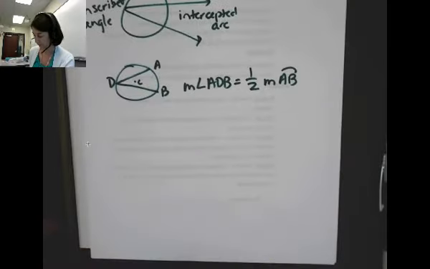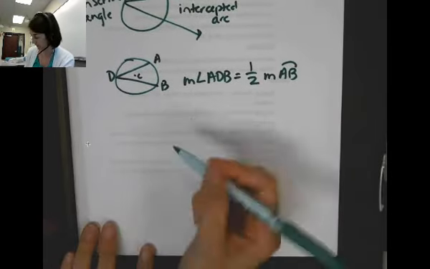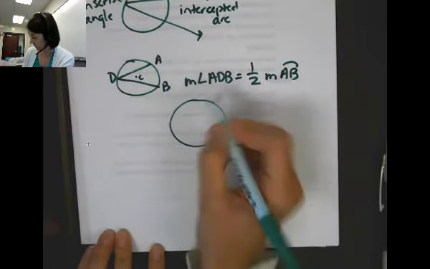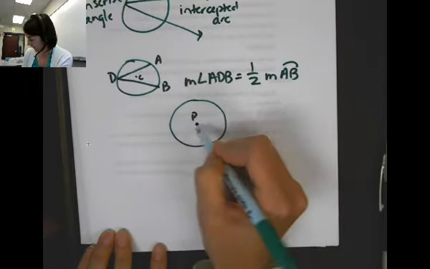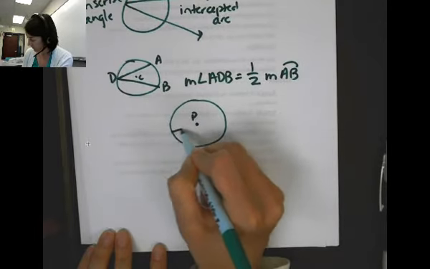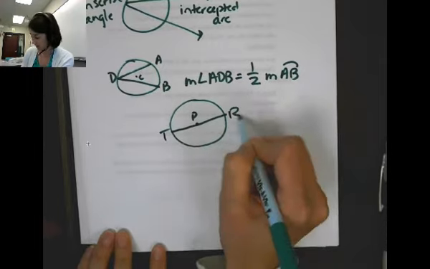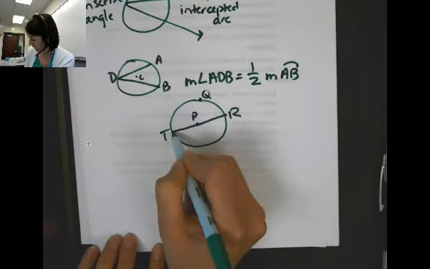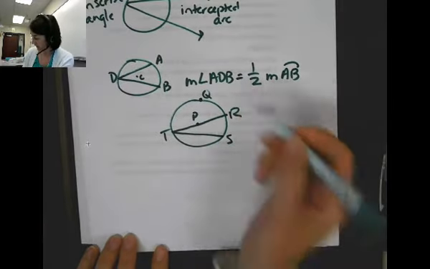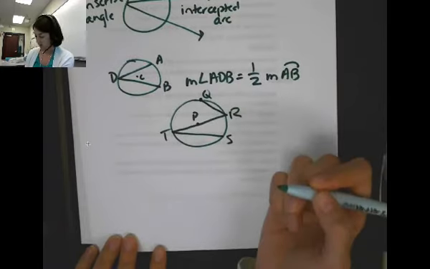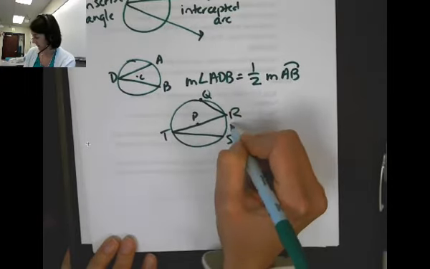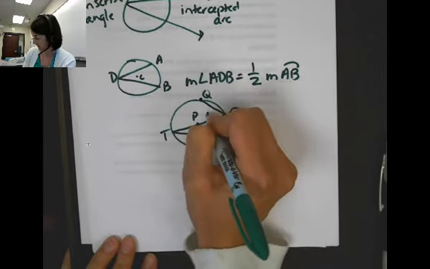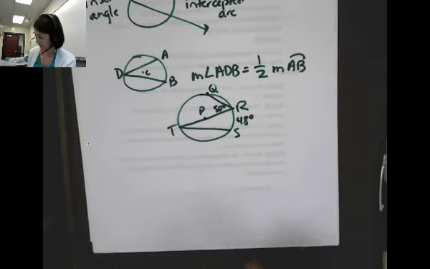Let's take a look at a cool problem that has us explore that a little bit and what we can find out from a circle. If I use this diagram, I'm going to ask you two questions about it. We'll call it circle P, with points T, R, Q, and S, and I'm going to draw a chord in here. I know that arc RS has a measure of 48, and I know that angle QRT has a measure of 50.